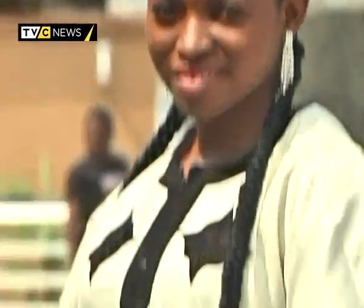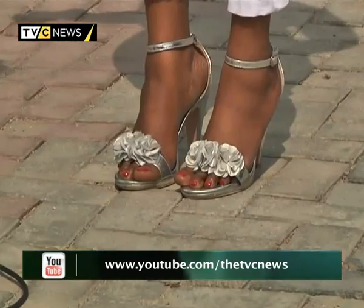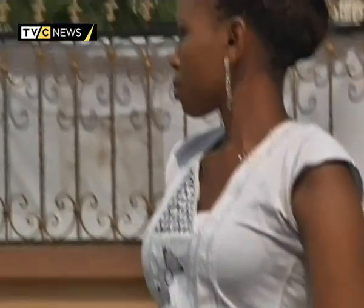Basically, Dashiki doesn't need so many accessories. I'm not wearing a chain — I went for a dangly earring, so I don't need a chain. My crown is silver, so I can do black shoes. My bracelet is also silver, so you don't really need much accessories. It's already bright on its own — the design and the creativity on it is enough. Because I'm putting on white, anything that goes with white to make it look perfect is black. So I wear a silver earring, a silver shoe with a black bracelet and black wristwatch.